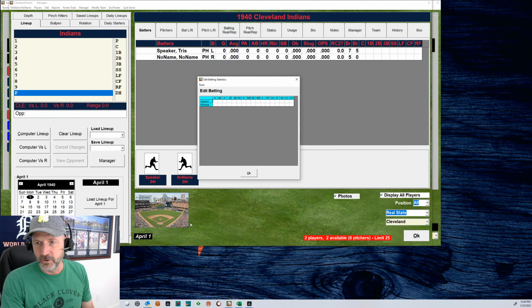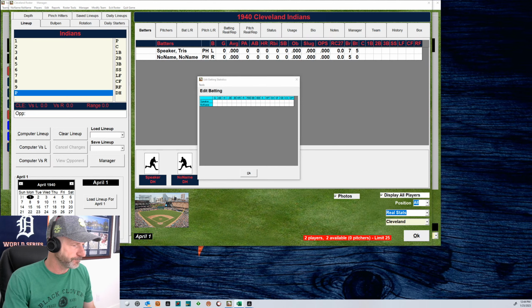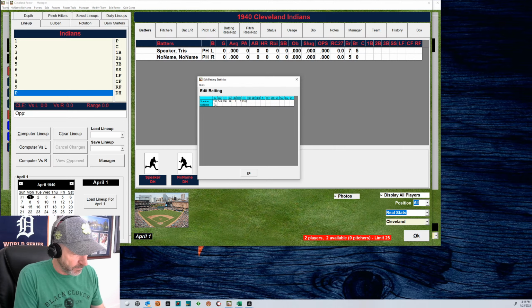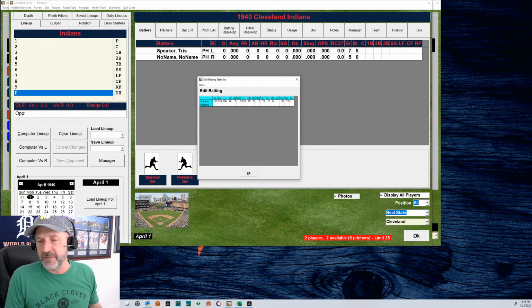So let's see if I can do this. When I go to Speaker, I have so many windows open up here. Bear with me. It's a pain. Boom, and I'll highlight Speaker. So I can come over here and I can get fairly quick with some of this stuff. And I am open to make mistakes, right? As I go through here, I'm going right off of his line, in the order on my Excel sheet that I know I'm going to have to input it into this game. And I'm not going too fast. I can go actually faster, but I'm trying not to make mistakes. Okay, so I've got all of his good stuff in.